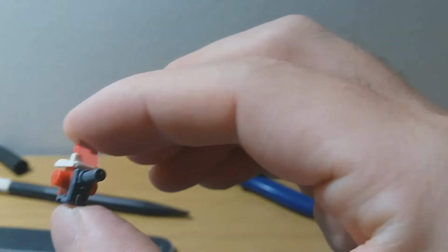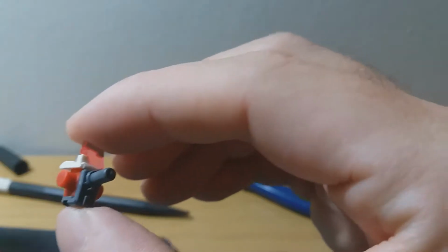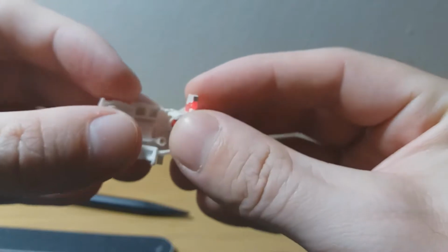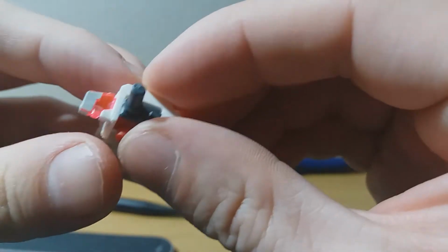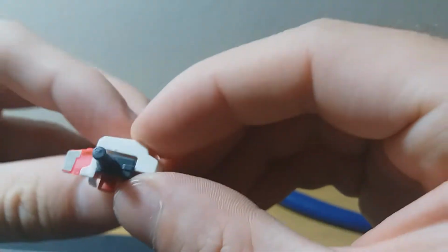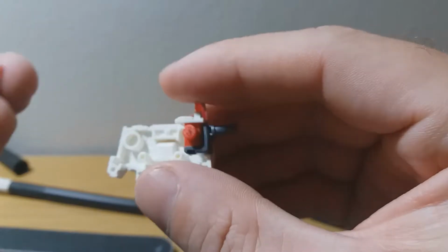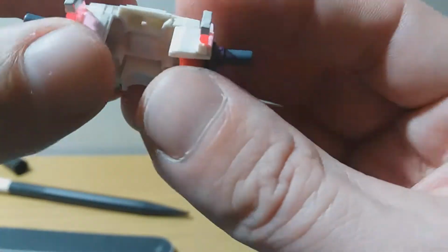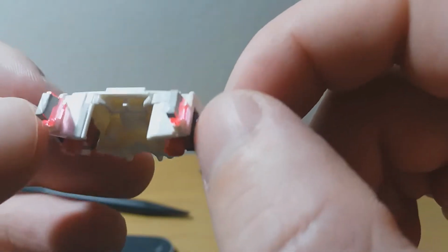Gray nub on the right, and a flat piece facing me. And then this has to go with the thing at the bottom. Okay, like this. Ooh. Okay. That's not so scary. Man, that's kind of cool.